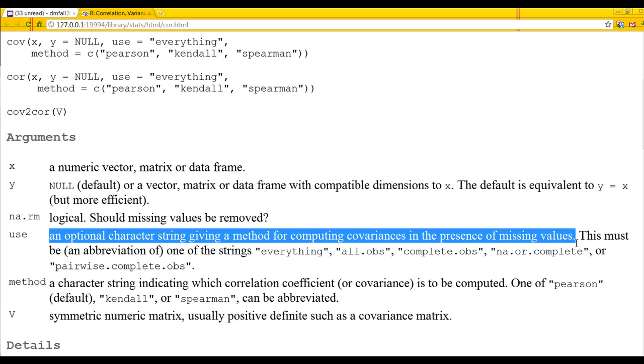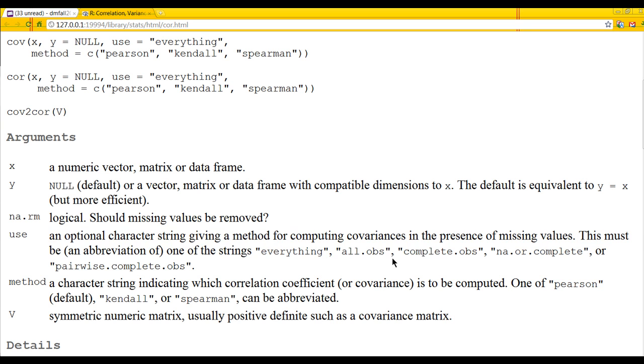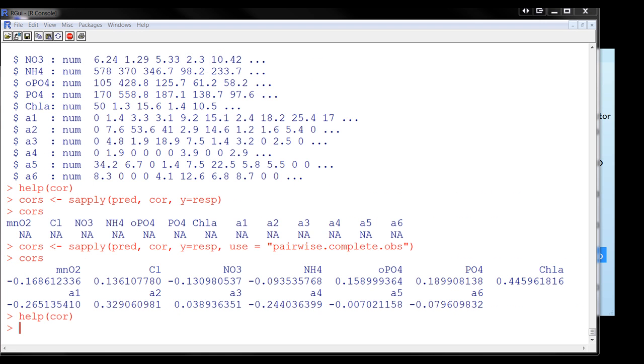This must be an abbreviation of one of the strings everything, all obs, complete obs, NA, or complete, or pairwise complete obs. So I guess there might be a few different ones that might work. So we used pairwise complete obs.